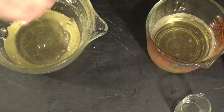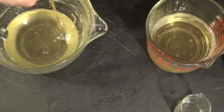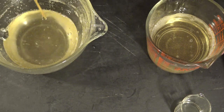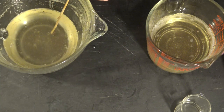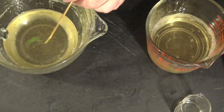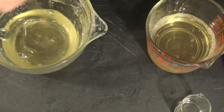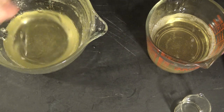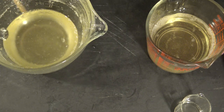And the essential oils may cloud it a little bit. I know that color sure didn't come through. I wanted a little bit more than that. Let me put a little bit more in. I just want to tint it. I don't want to color it green, but I want it to be tinted green. I want it to be clear enough for the light to shine through.